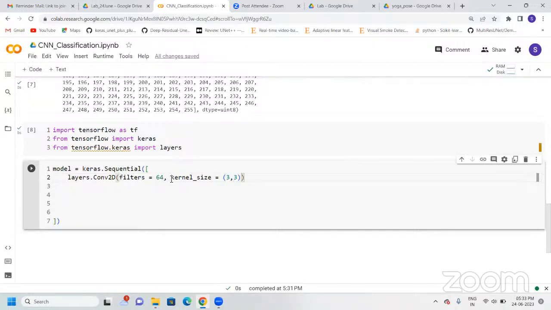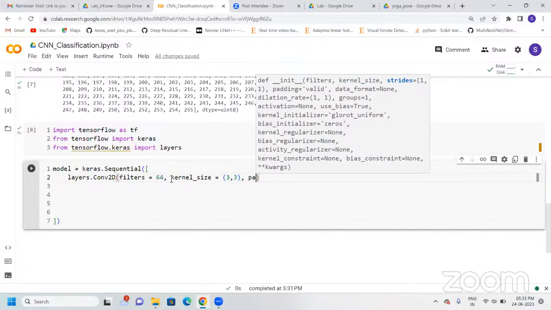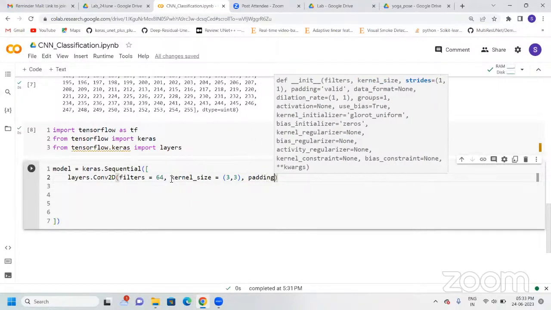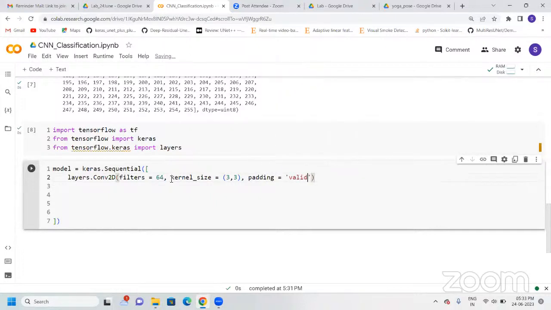We have practiced a 3 by 3 kernel, so I'm using 3 by 3 here, and then specify the padding as valid, means no padding is used. Stride is equal to whatever specific stride size you want to give. So it is 1 by 1.